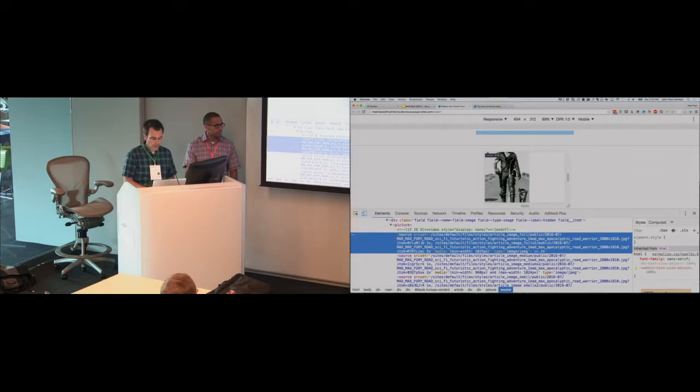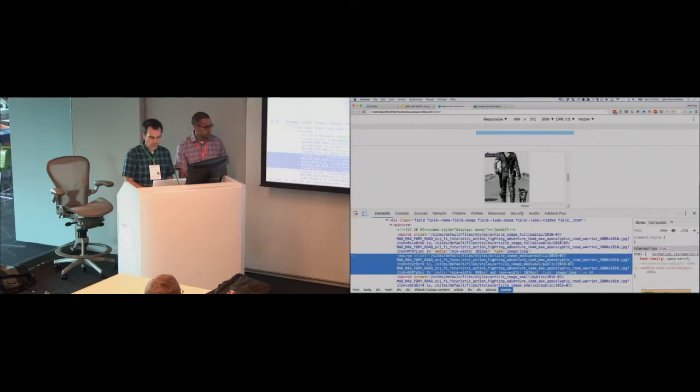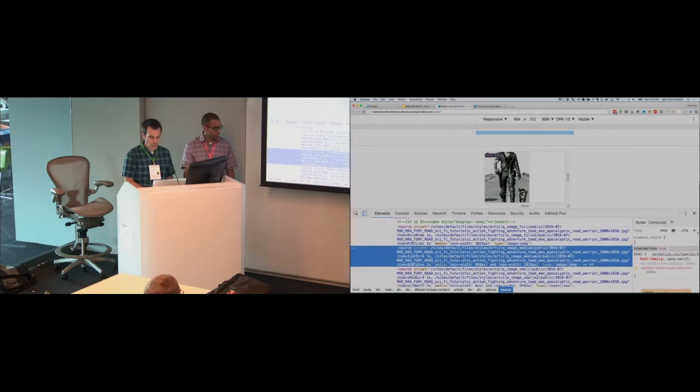And you notice the important thing is that this source set is using my image full. That's the biggest one. And then it also has that media query right in there as well towards the end of it.